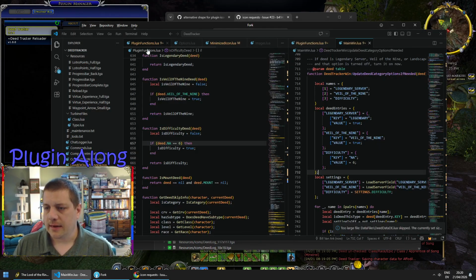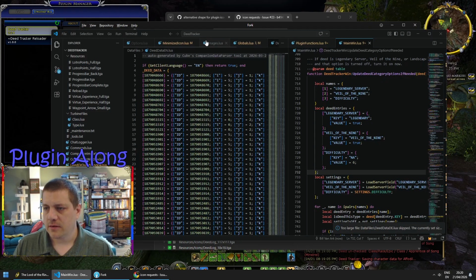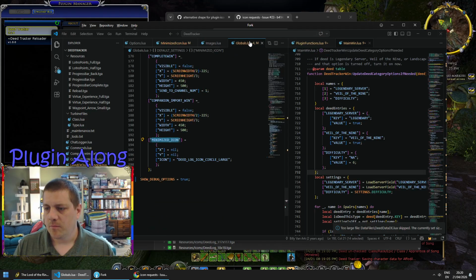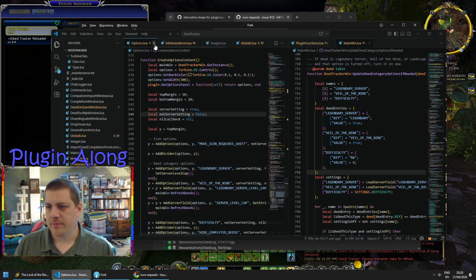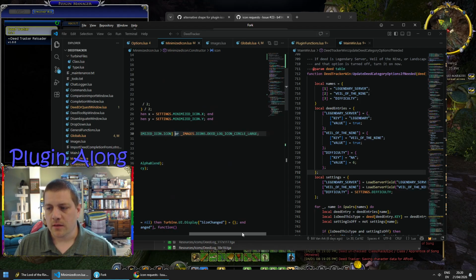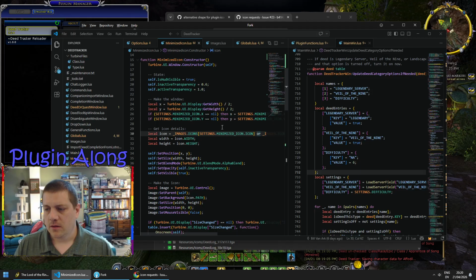Let's go ahead and close some of these. I guess a lot of this is still applicable. Okay, so the minimized icon for the background, we are looking at the settings for the minimized icon.